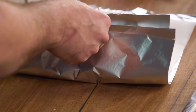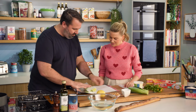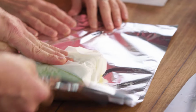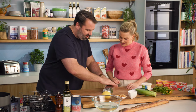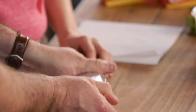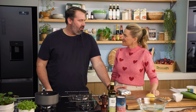Yeah, this is great because it keeps all those flavours inside. Yep. So we start off, we're going to wrap the paper around first. Okay. Fold that over the top, and then with the foil there. Okay. And that's going to keep everything in there, so it's basically steaming in its own juices, so all the flavours kept in, and we're not going to lose anything. So next up, you can cook this a number of ways. We can do it on the barbecue, we can do it under the grill, but we're going to cook it over the gas here.